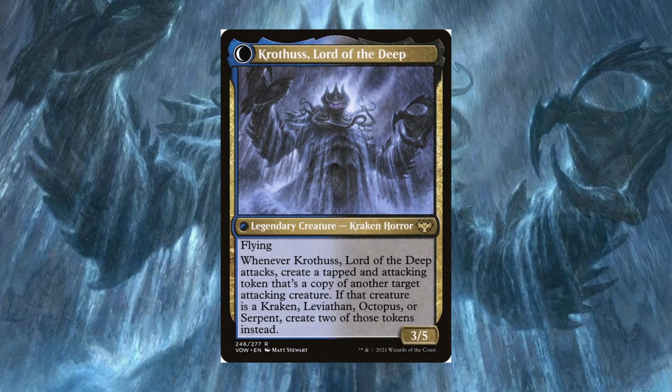Crothus, Lord of the Deep, is a legendary creature, kraken horror, 3/5 with flying. Whenever Crothus, Lord of the Deep, attacks, create a tapped and attacking token that's a copy of target attacking creature. If that creature is a kraken, leviathan, octopus, or serpent, create 2 of those tokens instead.